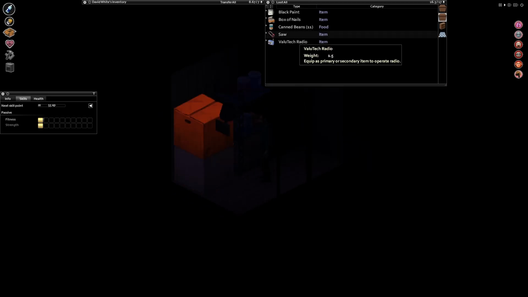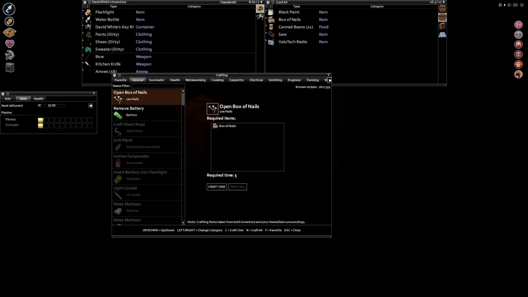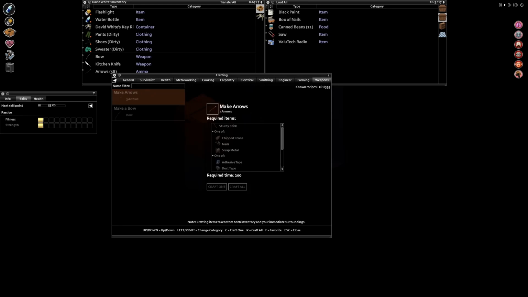So I've got the saw. I've got a few things. I need that to make bows as well. So again, this is just a bit of a run through. So in a way, this first episode is more like a tutorial. Well, not just a tutorial, but more of a showing of the game to people that have never seen it before, and to people that have seen it but haven't seen it in a very long time.